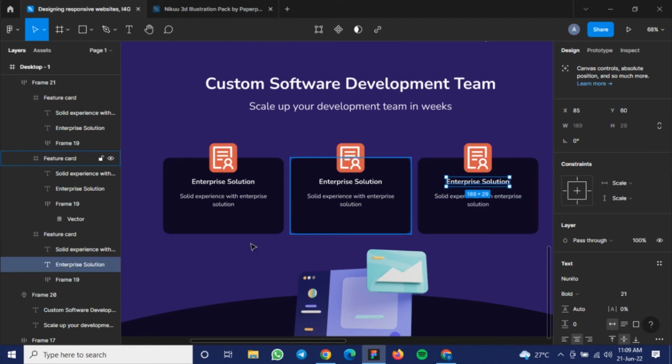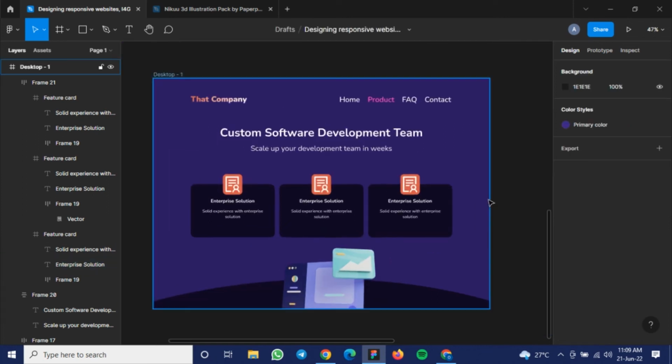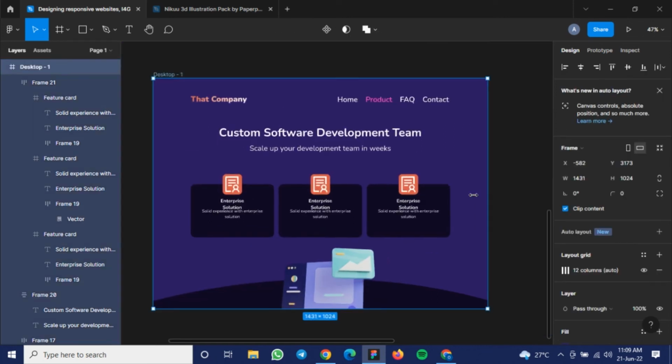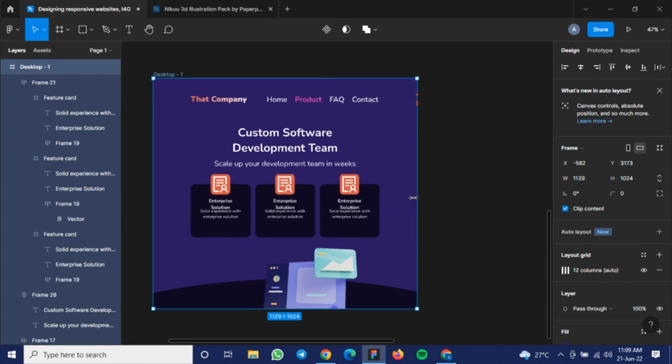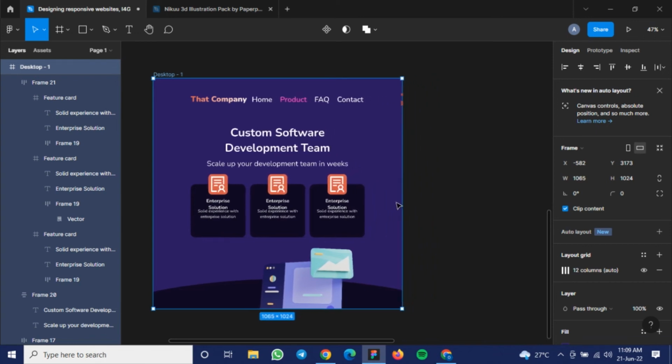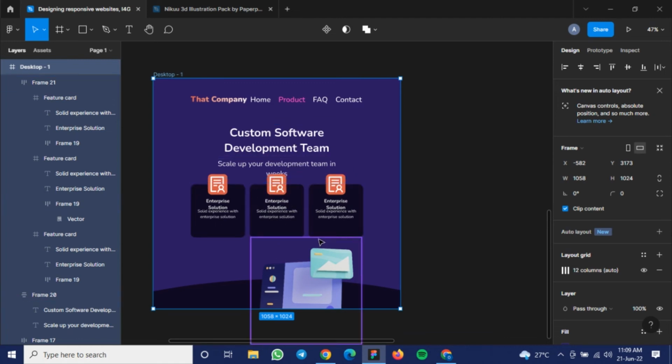Okay, so that is that. Now let us try it out and see how it works. Beautiful. So it's responsive, it works. Now one thing you cannot do is that as this one scales down, you want this one to push down also. So we're going to do that.